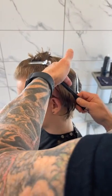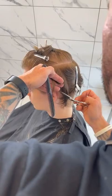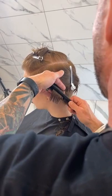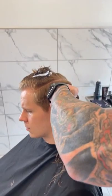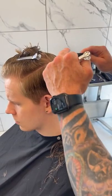And back to what I was talking about on the opposite side with the hairline. I personally like to keep the hairline a little more square in the back rather than rounded, because it makes the man look more structured than round. Again, some people don't want that. Some men want a rounded neckline. There is nothing wrong with that. But for me, I'm all about trying to accent somebody, whether I'm cutting a bob on a woman that's going to accent her jawline, or cutting a fade on a man so it's going to accent his neck and his cheekbones. I want to make sure everything looks as fluid as possible and looks like it makes sense.